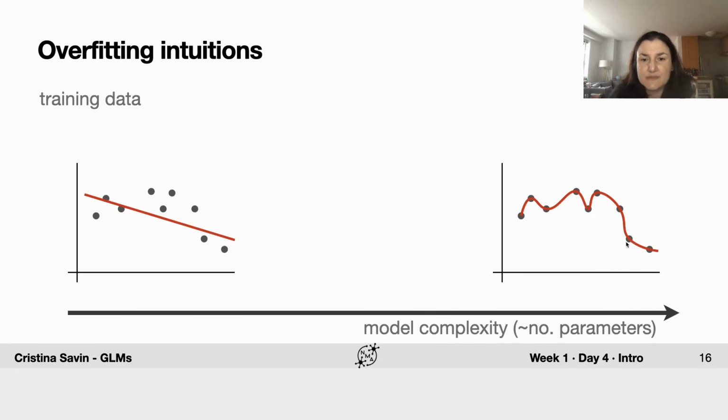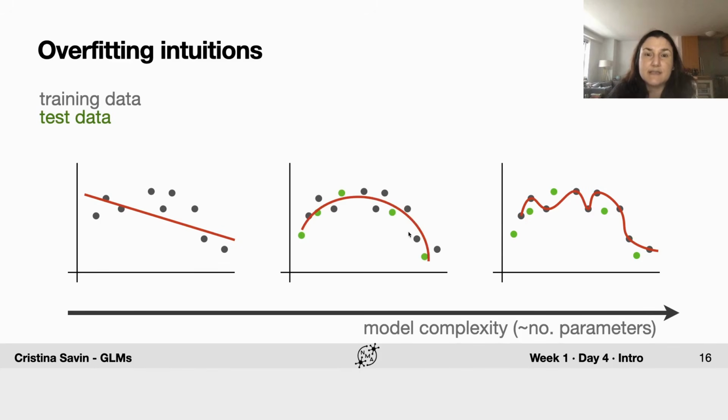In a way, it fits the data too well, in the sense that we not only capture the underlying structure, but also any additional noise existing in the process. What this means is that although the performance on the training data is very good, this kind of model would generalize poorly to new test data. There is an intermediate value in between these two extremes that gets the complexity just right, in the sense that it not only captures most of the structure of the training data, but it also generalizes well to new data.